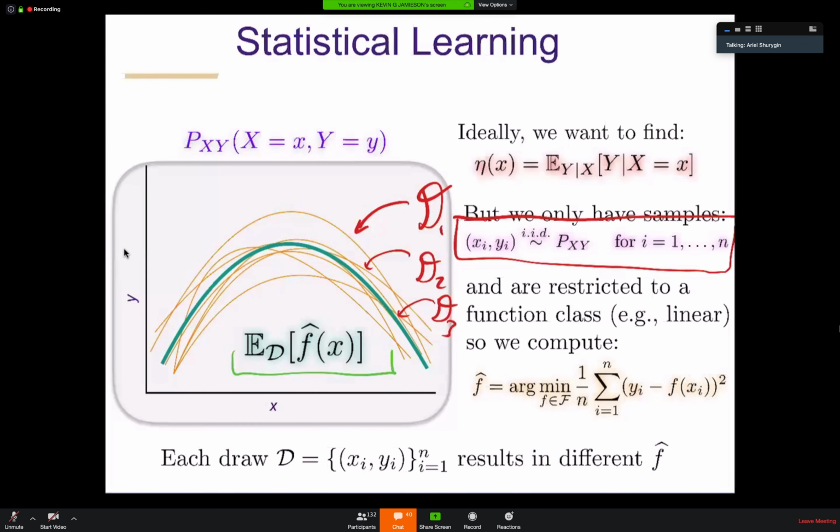Okay. So would it be fair to assume that if we have increasing amounts of data, let's say our n increases, we will approach this expected value of f hat of x? That's a really, really great question. To repeat your question back to you, just to make sure I'm understanding it: you're saying this n here, the number of data samples within each data set D, if n goes out to infinity, each one of these data sets will be very different, but will each f hat basically converge to the same thing?